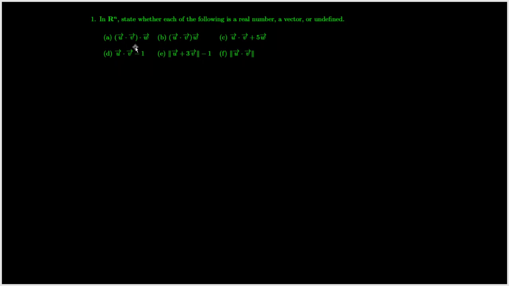I'm not looking for the answers. All the vectors are vectors in Rn. If Rn is too abstract for you, you can imagine n equals 3. You just imagine all the vectors are vectors in R3. Every vector has 3 components. In the question, I'm looking for whether the answer to each question is a real number, a scalar, a vector, or undefined. Okay. Now let's work on the questions one by one.